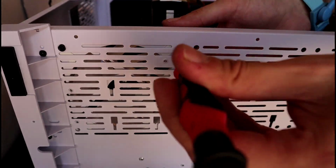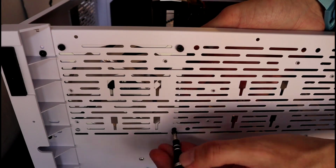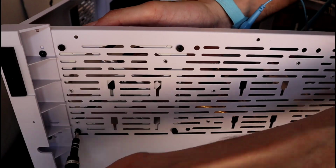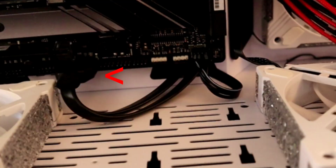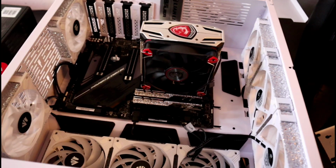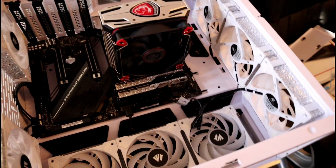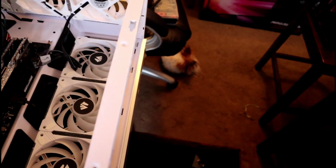When installing your case fans, make sure you have the air flowing in the proper direction. I ran into some trouble installing my fans, and I was only able to use 8. This huge, bulky front panel tower cord was blocking one of my fans. I ended up installing 5 intake fans instead of 6, 3 on the side and 2 on the bottom. 3 exhaust fans on the top, and the CPU fan will also be exhausting out the back. The idea is to have positive airflow.